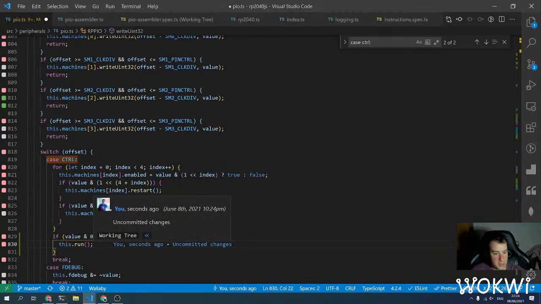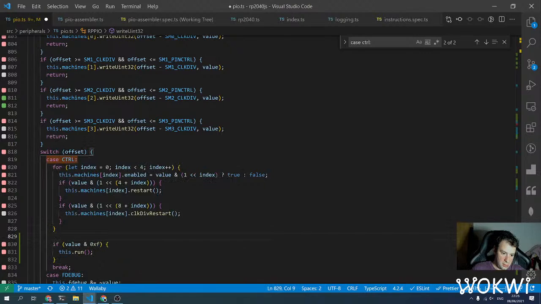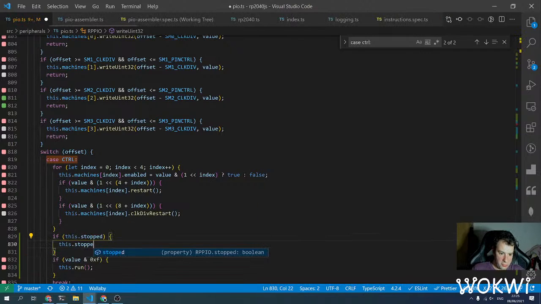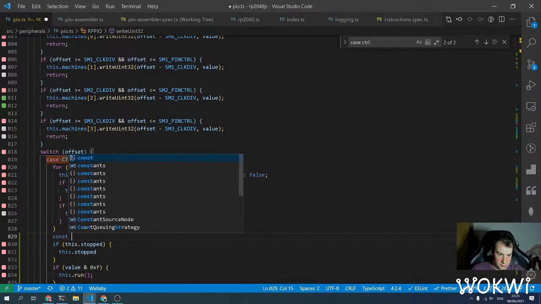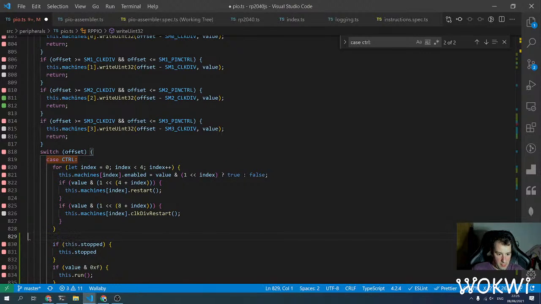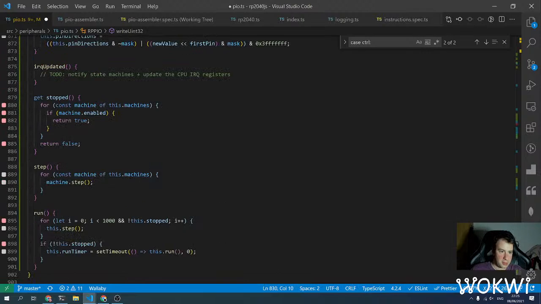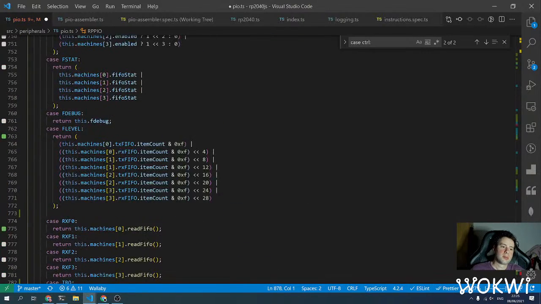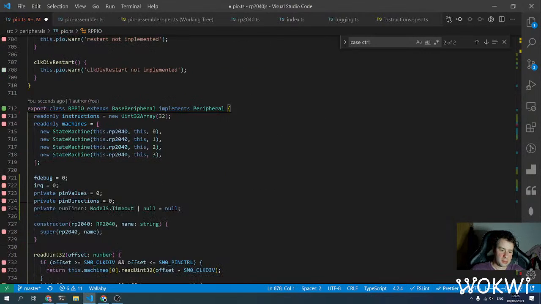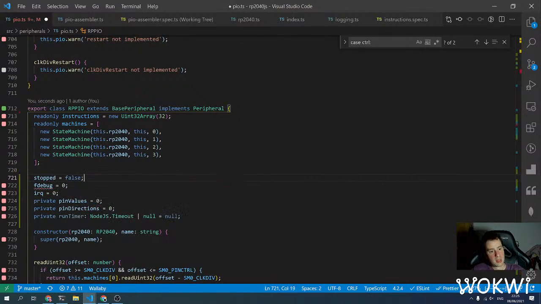So basically, if there is any running machine, then we call this dot run. We can probably say this dot stopped, and have a Boolean variable that will take care of that. Let's declare this Boolean variable instead of a getter. Stopped is actually true in the beginning, we are stopped.